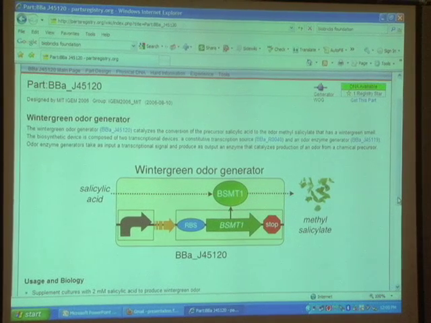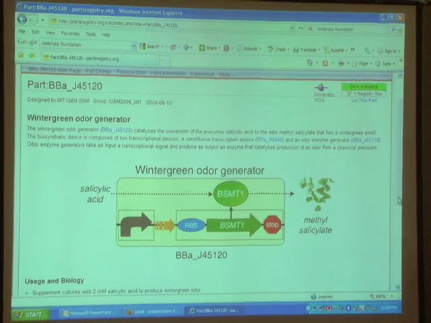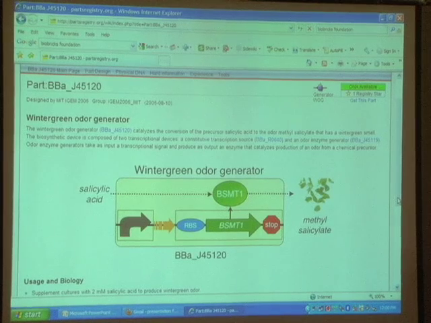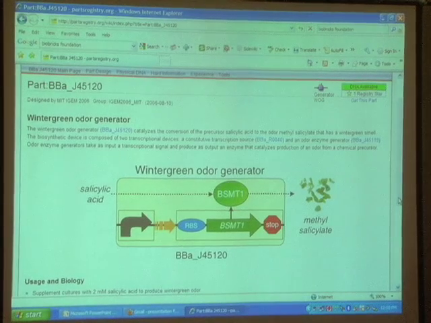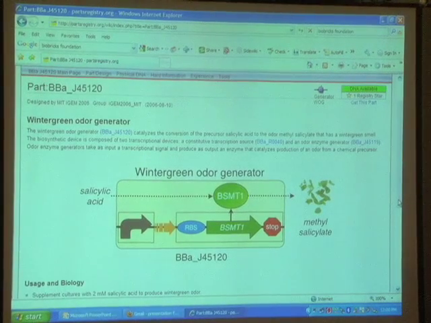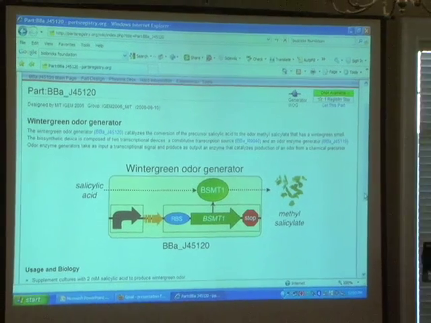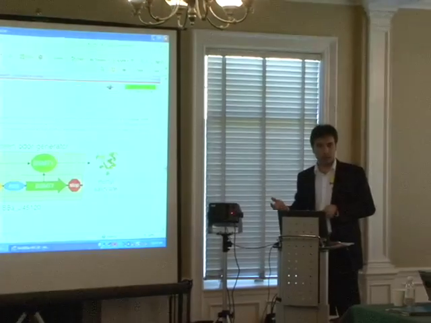So this part was designed, as you see at the top, by an MIT iGEM team. That's an International Genetically Engineered Machine Competition. We bring together college, high school, and university students of all kinds. They have this big competition using open source BioBrick parts. They make new BioBrick parts. They give them back to the registry. The registry grows. It's been growing at an exponential rate in the way that all of these new networked fields grow. And we're getting an open source standardized biological part collection.